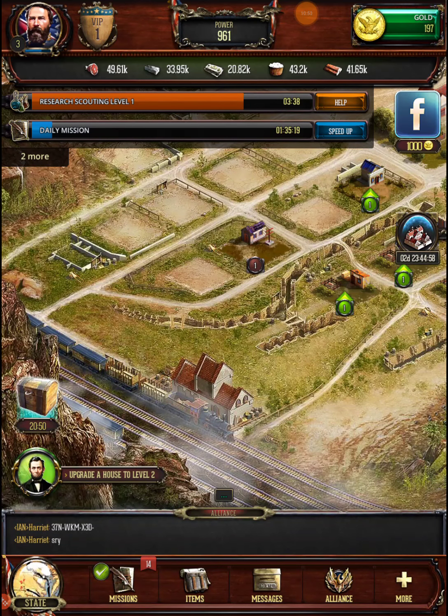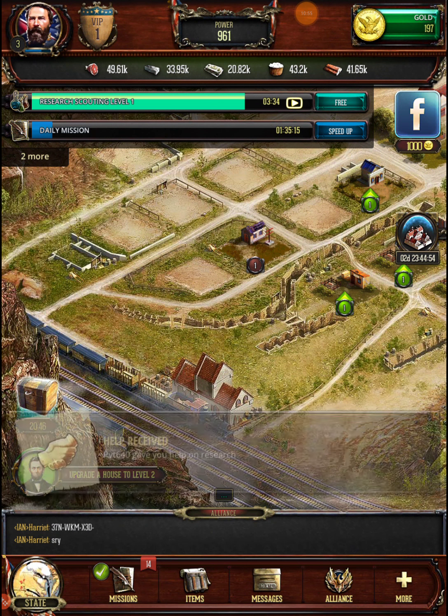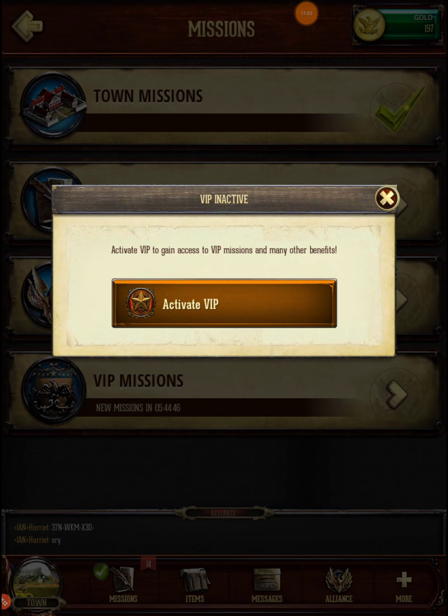Alright, so we got free gold just for doing that alliance. Let's get some assistance here for scouting. Good stuff. So it's gonna take a lot quicker to get stuff done.